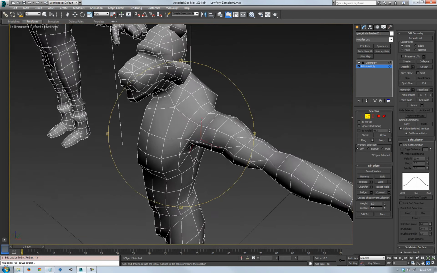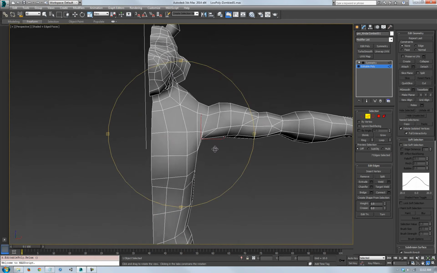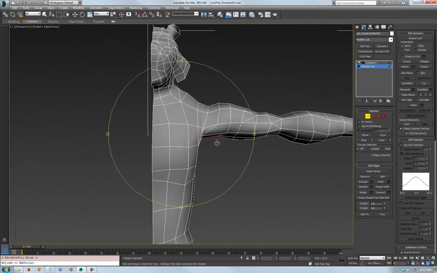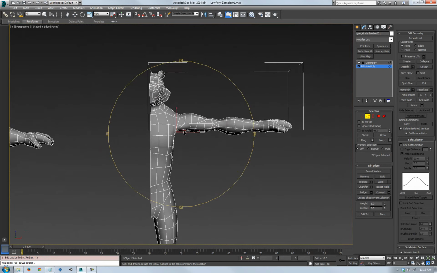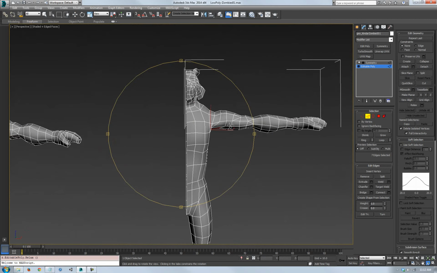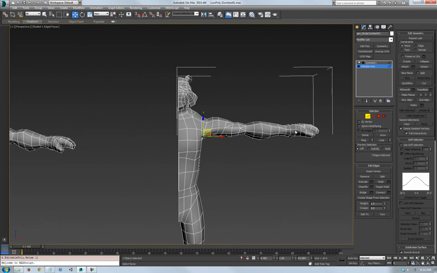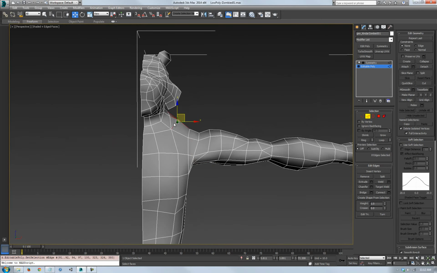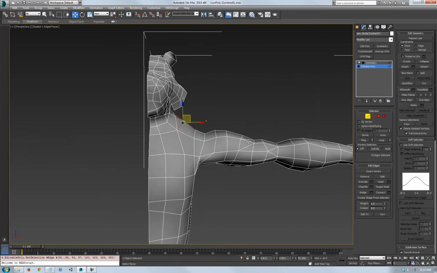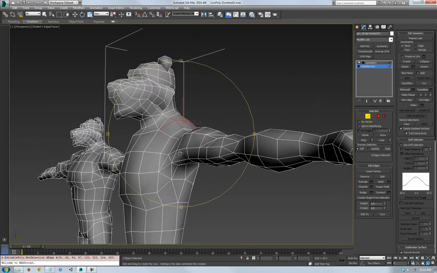Alright, so just with a quick couple of relaxes, I've actually started doing a lot more steps to make this arm feel a little bit better. Now, as you can see, the shoulder, neck, the trapezius, I believe it's called, it's pretty beefy. It's pretty large for what I need, so let's just go in and smooth that out a bit.